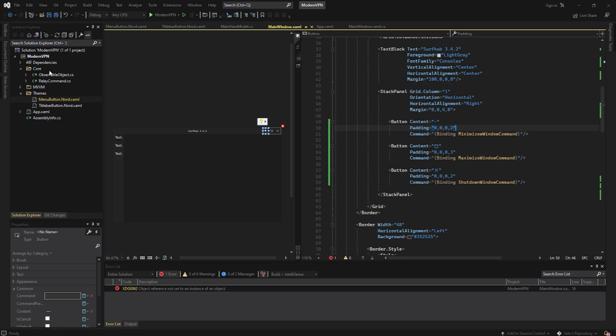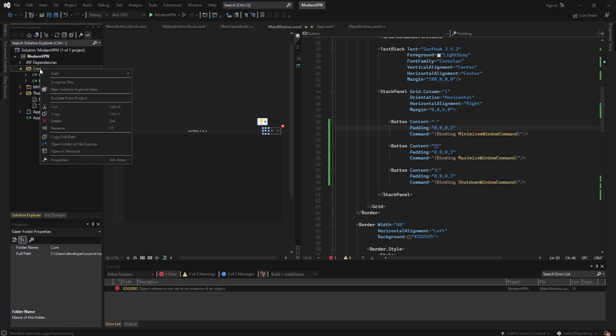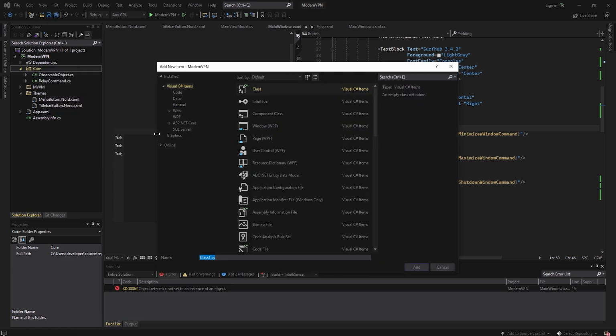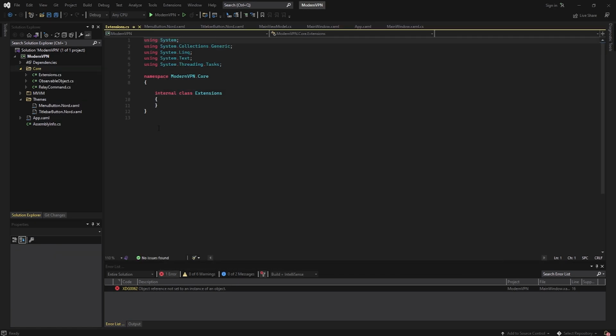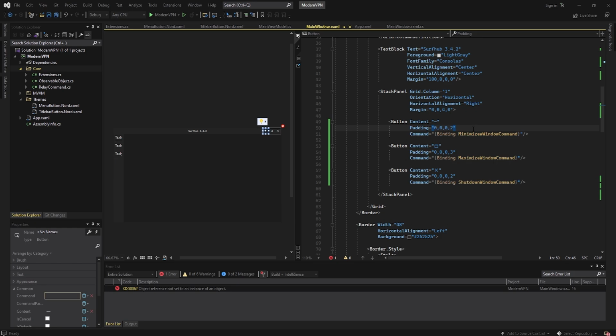Let's go ahead and create that dependency property that I was talking about. So we'll add a new class into Core. We'll call it Extensions. Now this sounds super scary, but trust me, it's really not. It's a very, very basic dependency property, and I'm showing this in order for you to get some hands-on experience with it. It's something that's really, really useful and something that I really do recommend. Now what this actually is that we're going to be able to add our own property right here.